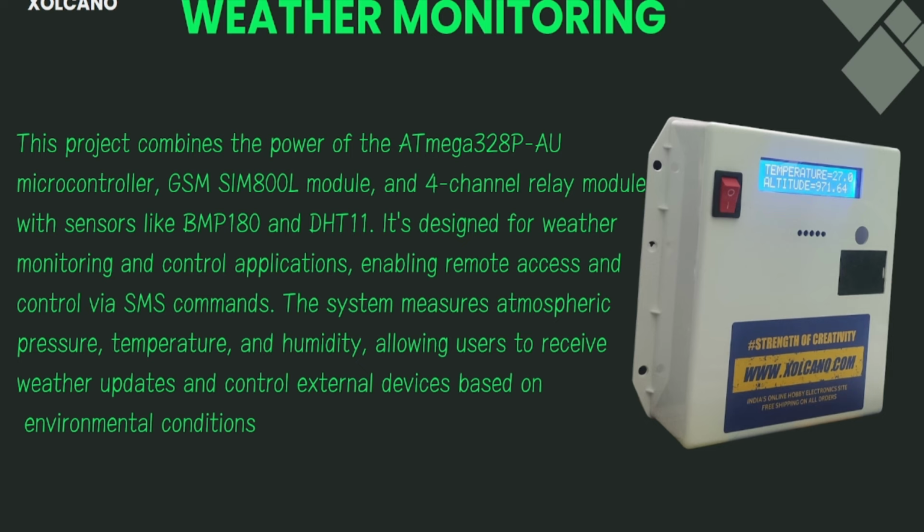Okay, now this is one of the projects we have done using this board. By using this board, we were able to send temperature, humidity, and altitude data to the cloud.